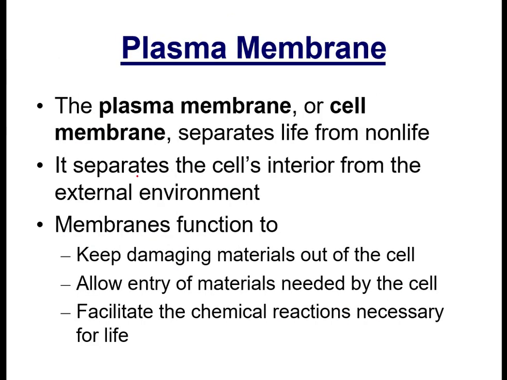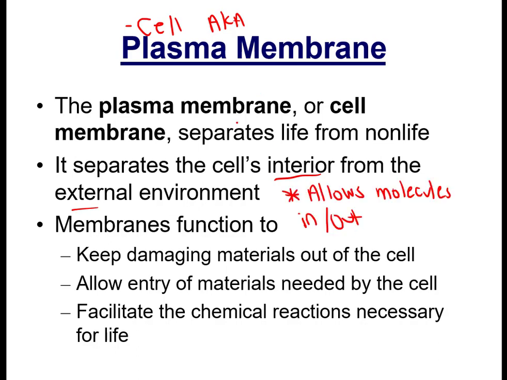So the first thing that we have to talk about is the plasma membrane, also known as the cell membrane. It's the same thing, okay? Cell membrane is the same thing as plasma membrane. And remember, the job of the plasma membrane is to separate the cell's interior from its exterior, and it's only going to allow certain things in and out. So basically, the membrane is like the gate or the fence that blocks things from getting in and out of the cell so that the cell doesn't get damaged and destroyed.